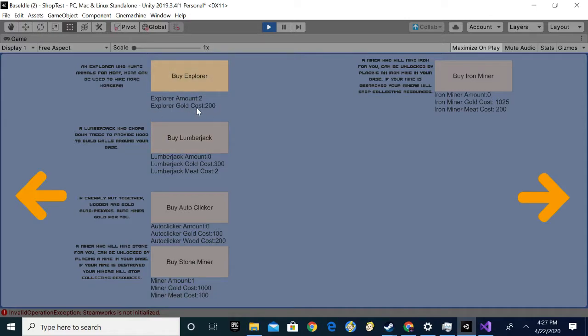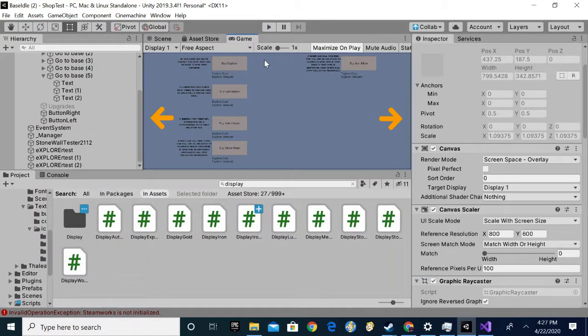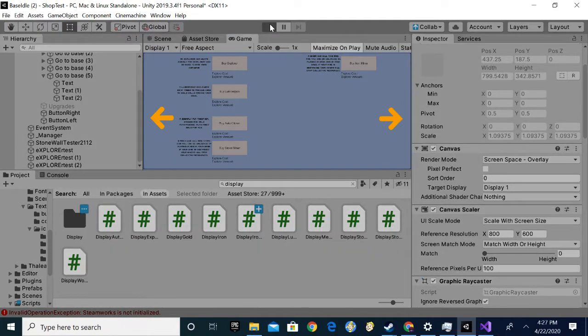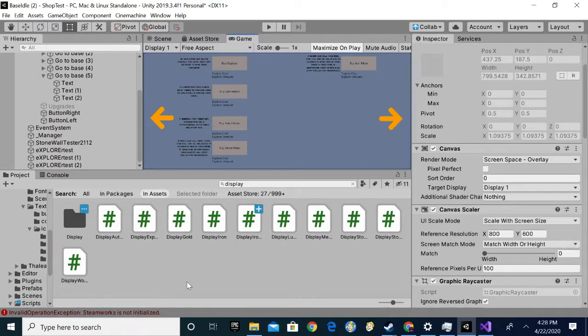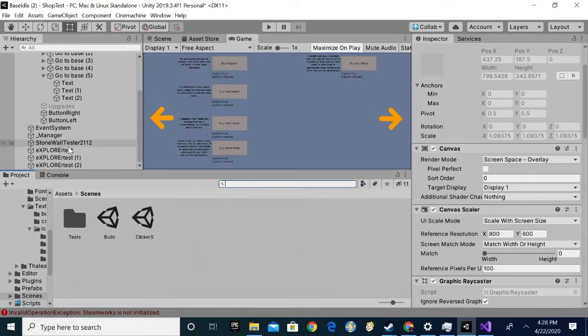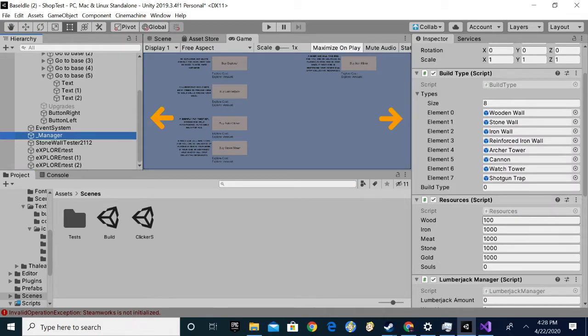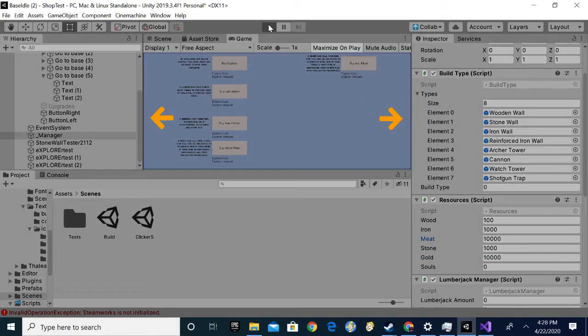Now, as you can see, this text updated after I did an action. The action is pressing this button, which has an abnormally large click area, which I'll fix. But yeah, and just to display it with the iron miner, because that's what we worked on, and I need to test it, I'll go in the manager, and I'm going to change my resource amount so I have enough to afford it. Boom.